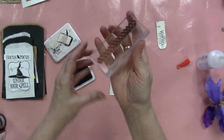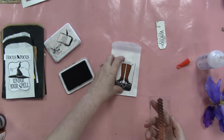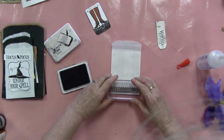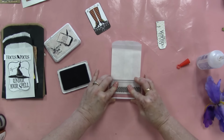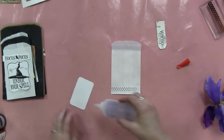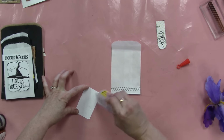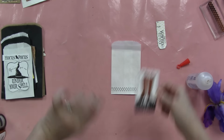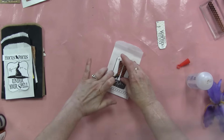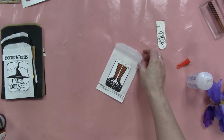This, I believe, is a Seven Gypsies stamp. I'm not exactly 100% sure on that. Let's just pretend that it is and hope for the best. Be right across there. Then, oops, add this like that. Make sure you leave a blob of glue or a big inky fingerprint on it, because, you know, that's what I do.